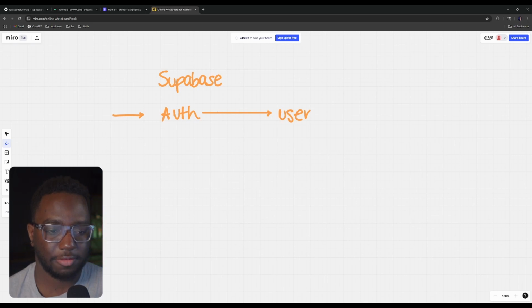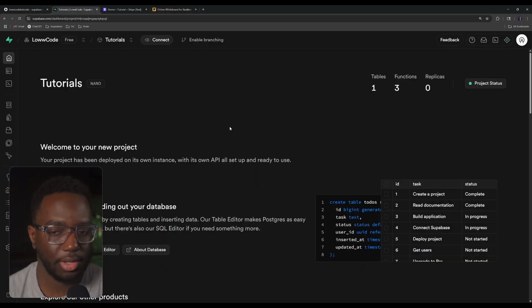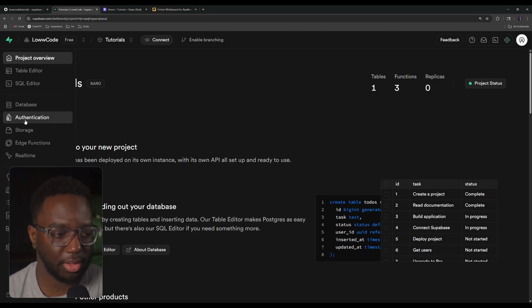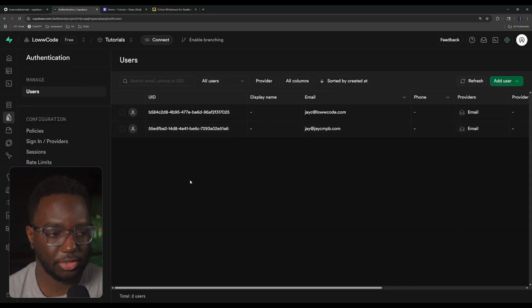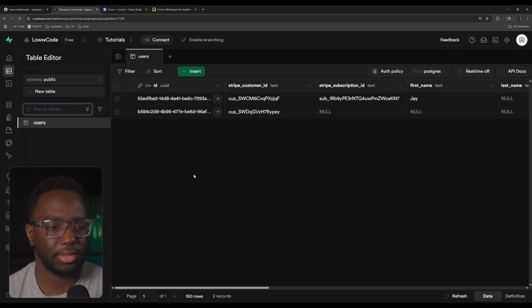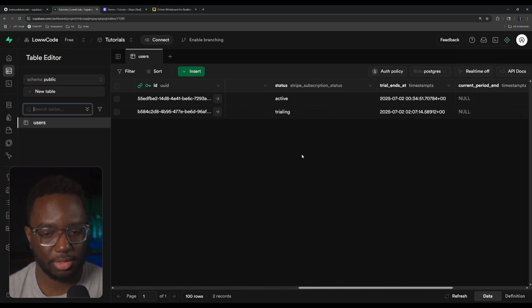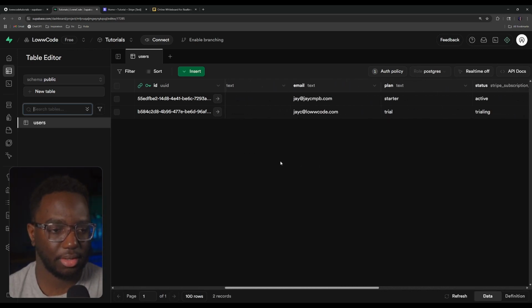So let's first go look at that really quickly. Here in Supabase, I'll show you the authentication users table that Supabase manages for us for when people sign up and sign into our application. And here in the table editor, we also have our own users table with more information that we might need.